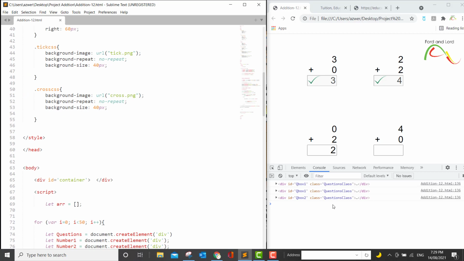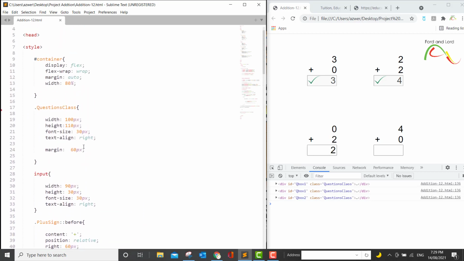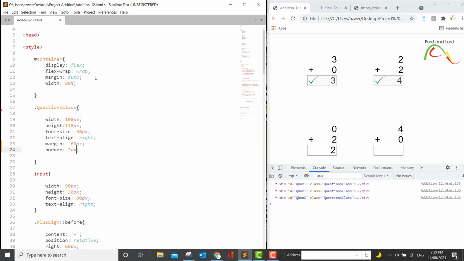Because we are using a class, I can actually show the parent element. So I will say border 2 pixel solid blue.